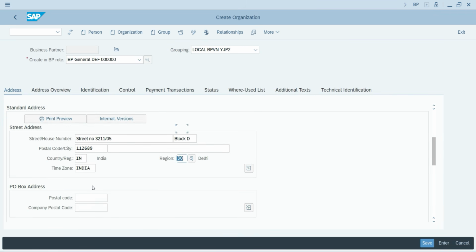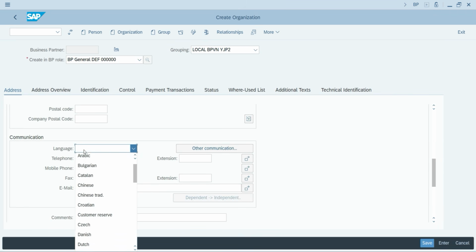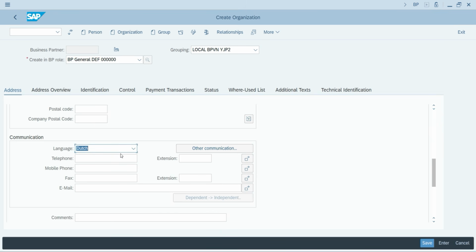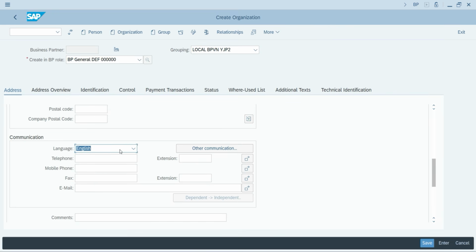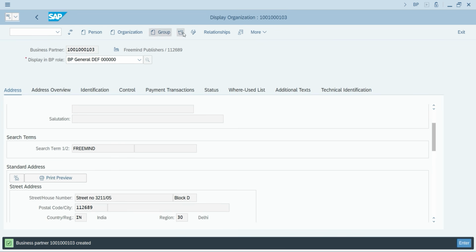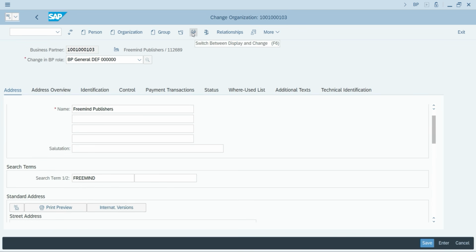Enter. Language English. No, I'm selecting Dutch, but it should be English. Enter. Save this. After saving this, click on change and display, or you can use shortcut key F6.